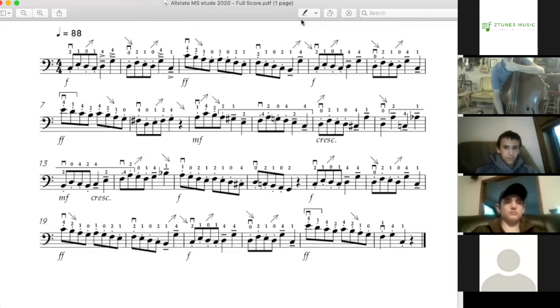Always down bow on the downbeat, because if you don't do it, you're going to mess up your bow. It's going to be backwards. You're not going to have enough bow for the quarter notes on the ups. So always down bow on the downbeats.